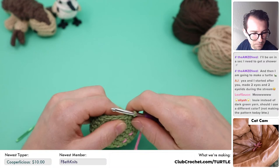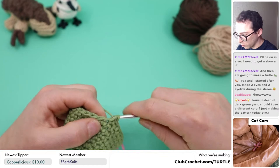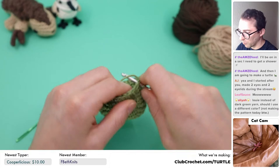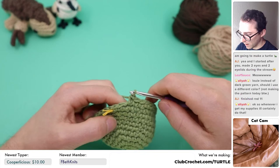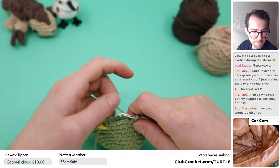Very good idea. Okay, now I'm on round 13. No, I mean 11. I scared you, didn't I, AJ? AJ was like, what the heck? How's she on round 13 already? No, I'm not. Don't worry. You're still beating me. Ugh, he's way ahead of me. It's okay. I'm gonna catch up when you have to make an extra arm, because I already made that before you. Ha ha. All right. Did I do 13? 1, 2, 7, 8, 9, 10, 11, 12, 13. Oops. Okay.